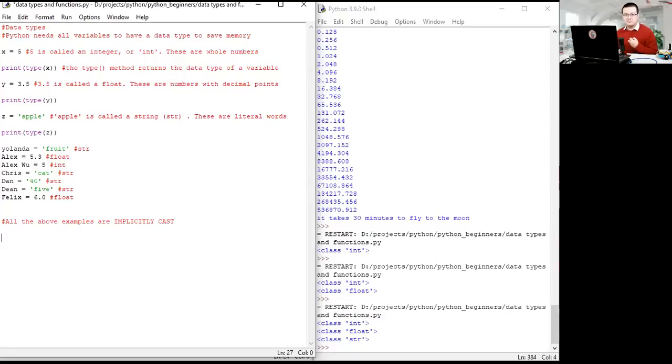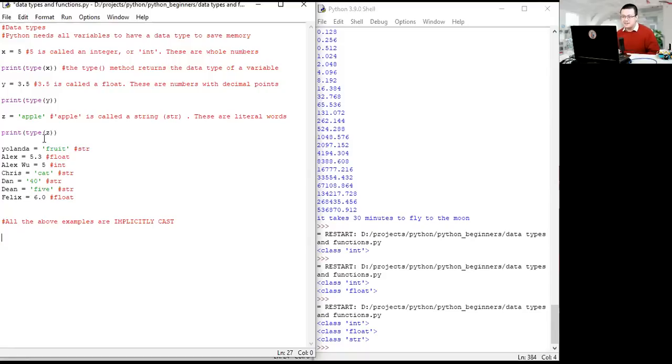Same if the teacher comes up to you and gives you a big light to hold on to. Then you're probably implicitly cast as someone who's controlling the lights. If she says, okay, Dan, you sit down over here in front of a computer, she's implicitly casting you as someone who's controlling the computer system, right?